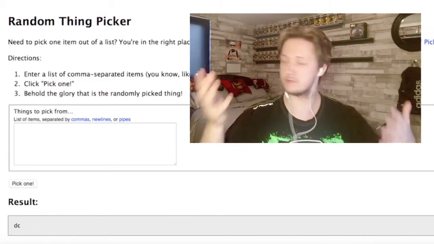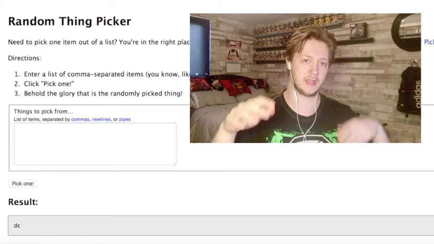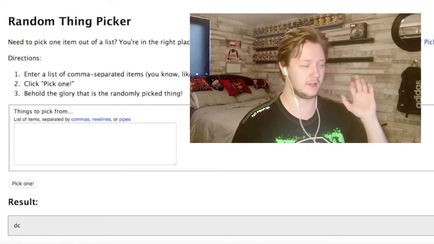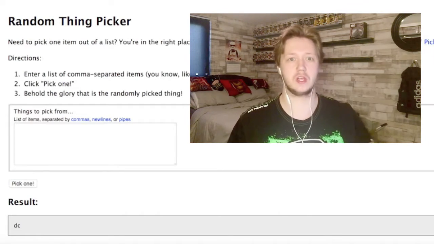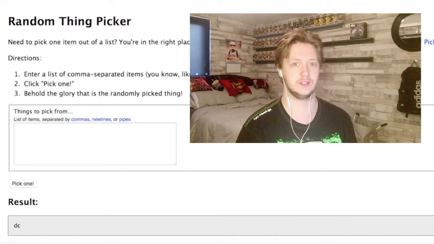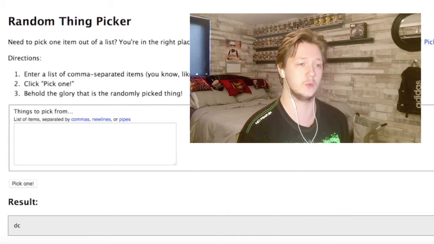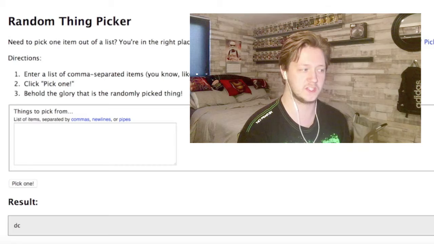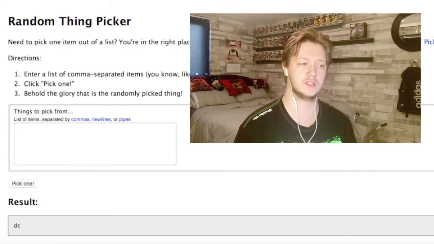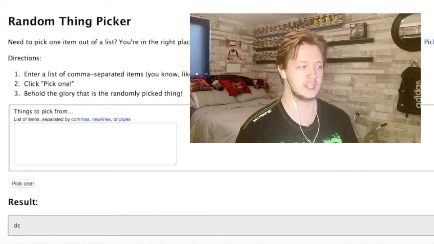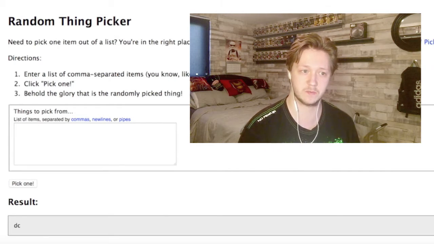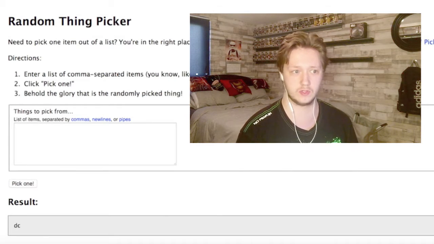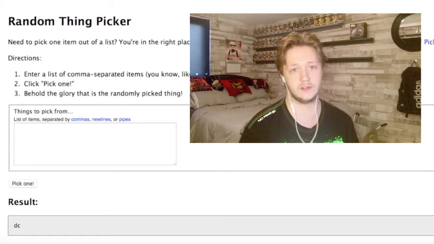Because DC is so spread out, as is Marvel, with all the heroes and villains, I've picked 20 characters to start this off. The way it works is I've got 20 characters, 10 heroes and 10 villains. When one of those gets picked, I replace it with another one. If a hero gets picked, I replace it with another hero, and if a villain gets picked, I replace it with another villain.